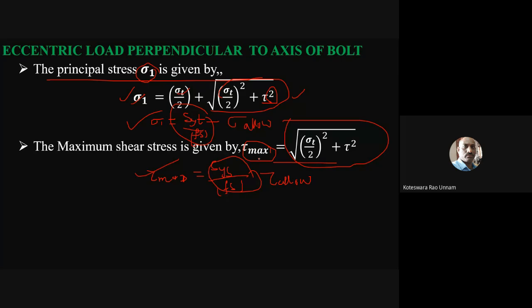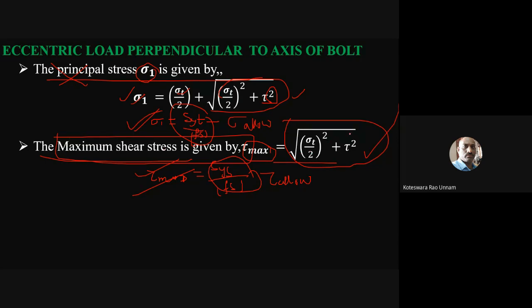Using this relation or this relation, based on the data available to you, you can use any one of these two relations, and you can design the bolt system. But in most cases, we'll assume that the bolt material is ductile. You have to use the maximum shear stress theory compared to the principal stress theory, because the principal stress theory will give you better results for brittle materials, not for ductile materials. So we'll assume the bolt material is ductile, and in most cases we need to use this theory. That means this theory is recommended.